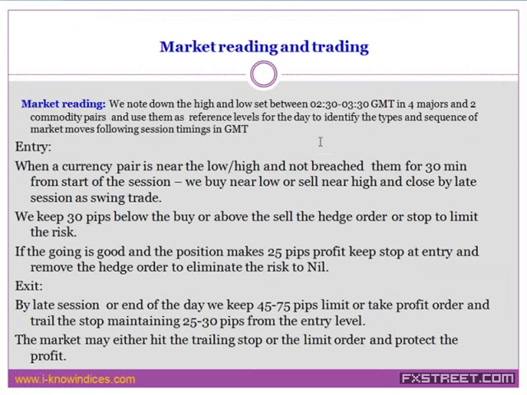And once the position makes profit, you can try to keep stop at entry and trail this stop in profit making position. Keep about 45 to 75 pips limit and try to see that the trailing stop is not hit. Then in that case, you can move the limit away from that of the market, thereby you can maximize the profit and make it a position trade.